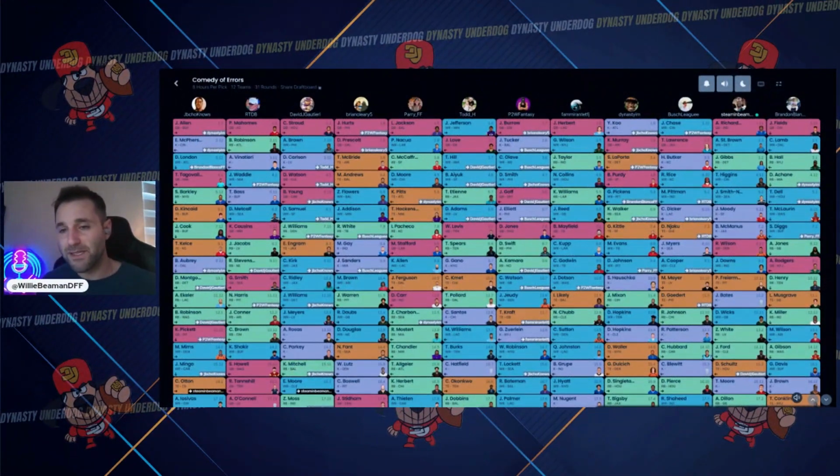Okay, so after missing on the top tight ends and locking in a group of young, productive wide receivers, I have my running back one. I have a solid quarterback. I don't want another running back. I don't want to force a tight end here now that I've missed out on the elite group.